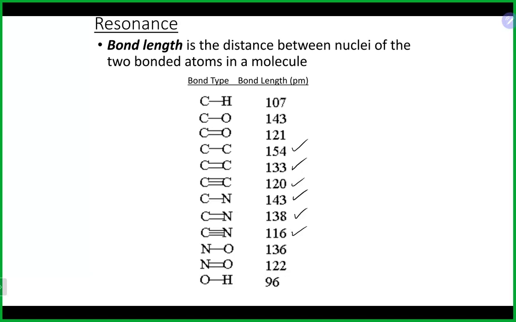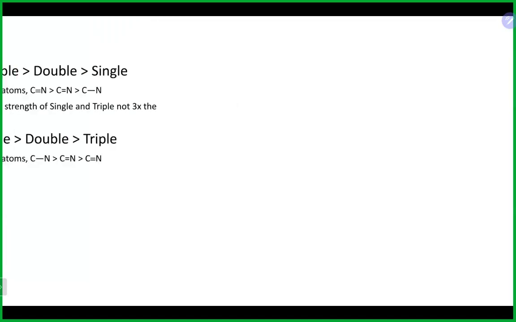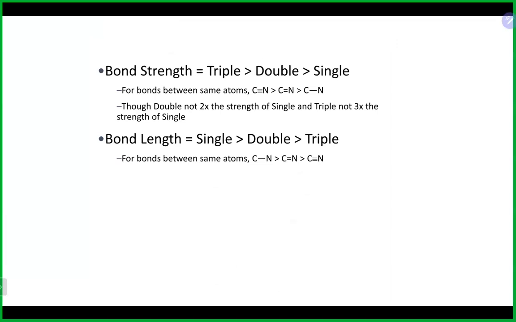Why is that? When you make a double bond or a triple bond, what are we moving in between those two guys to make it? We need to move in electrons, which are negatively charged, right? So now you're building up this bigger negative charge between the two nuclei, which are positively charged. And what that does is brings everybody in, right? Opposites attract. So single bond is longer than a double bond is longer than a triple bond. They are not like twice as long or 3 times as long, but that's the general trend.